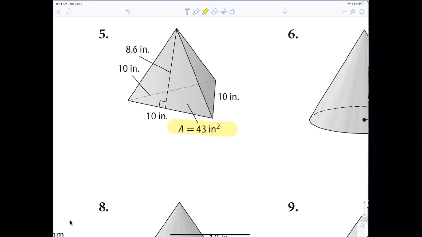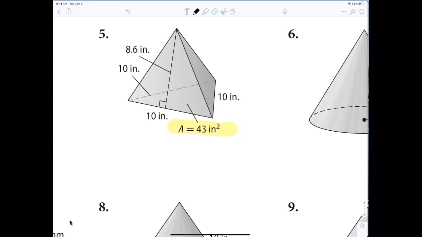Now, what I do want everybody to do is try to draw for me a height of the base. Let me see if you know what I'm saying. Everybody try to draw a height of the base. Now, how many possibilities are there? There's actually 3 possibilities. That is correct. There are 3 heights.